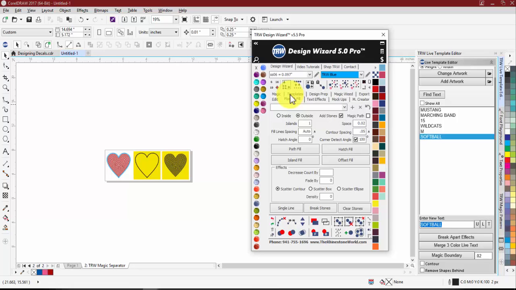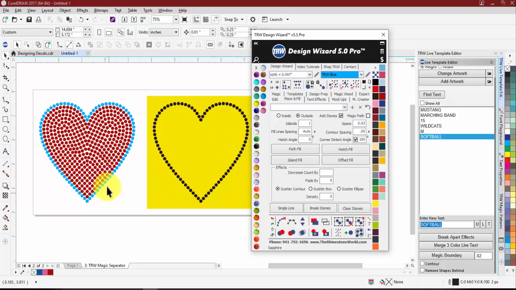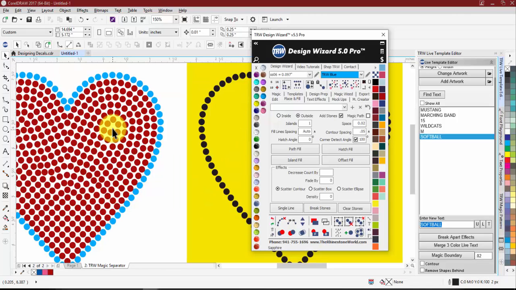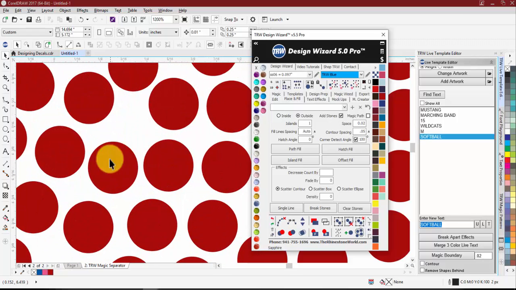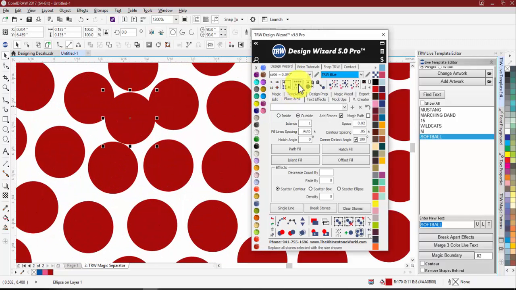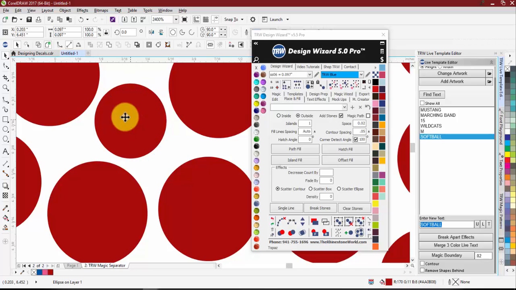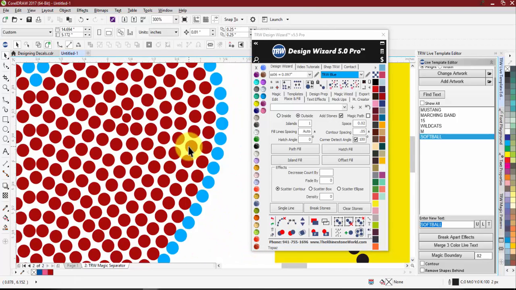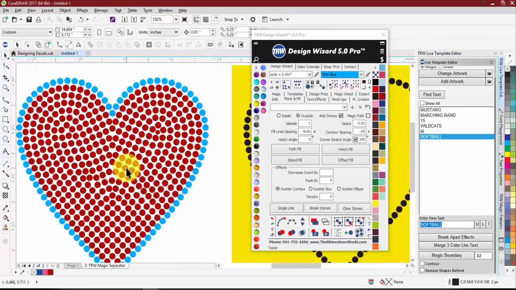So different size stones, when you're creating an object like this, you're not going to be able to do a combination of stones. You'd have to manually go back. Like I kind of have a little gap or area right here that I've noticed. I would have to manually go here, turn that into a 6 and fill those gaps. So that's going to be a manual thing.